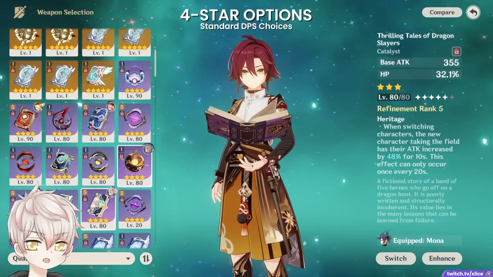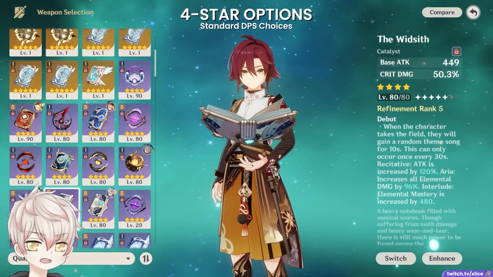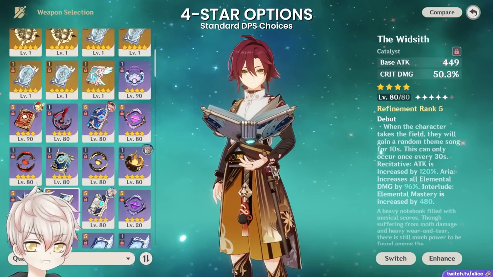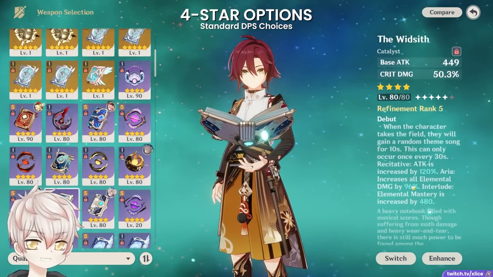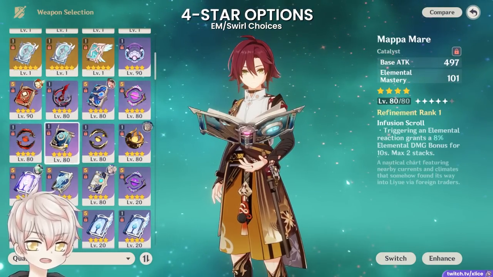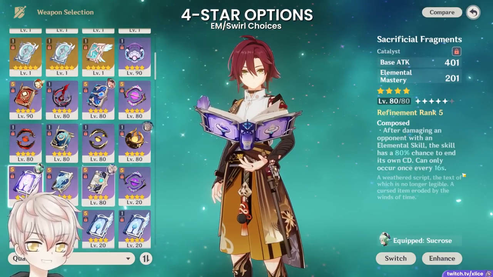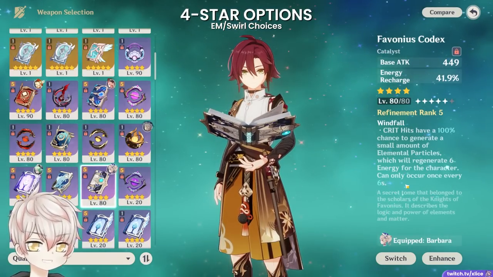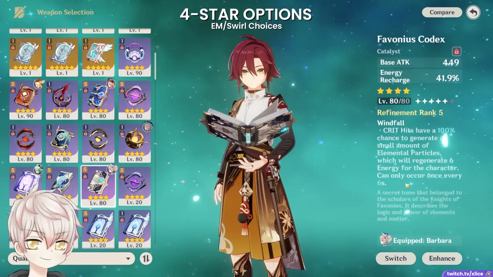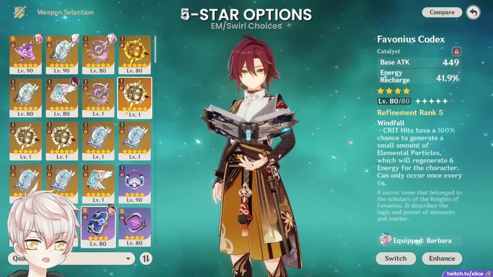Alright, what about 4-star options? For standard DPS build, we have Solar Pearl and we have Wine and Song. Wine and Song is going to be an easy choice for a lot of players since, unlike other Catalyst users, Anemo Catalysts benefit from all 3 buffs for the raw damage from attack and elemental damage or swirls with the elemental mastery. For EM build, Sacrificial Fragments and the Mappa Mare are both viable options. I would prefer the Sacrificial Fragments here and aim for 4 stack punches even if it's reset immediately. And as we mentioned, Favonius Codex is always an option if you're on the DPS build and want some extra team utility. Heizou himself will permanently have his burst up with this weapon, given the immense amount of recharge and also the particle generation.